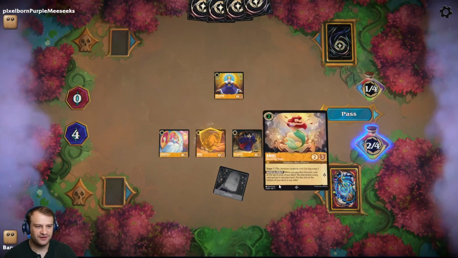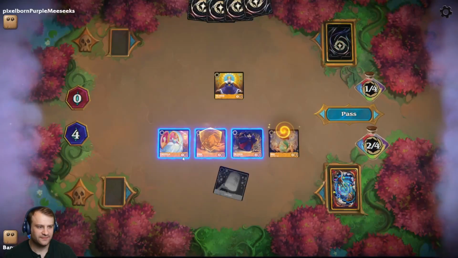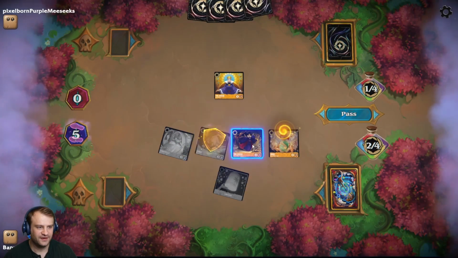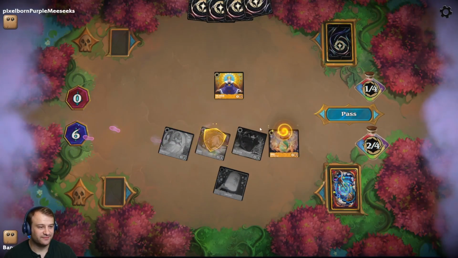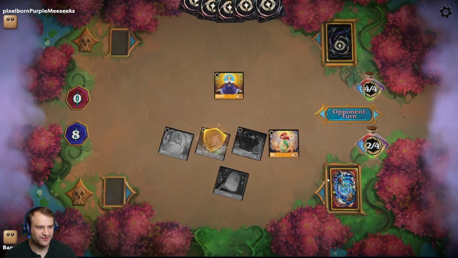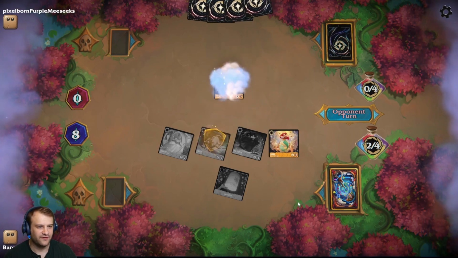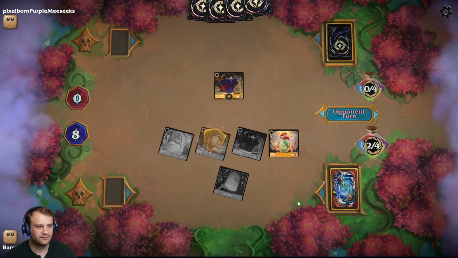Ariel's a pretty good draw. Would love to find another one. No such luck. Any song would have been good, but beggars can't be choosers, I suppose. They have their Shift Queen.